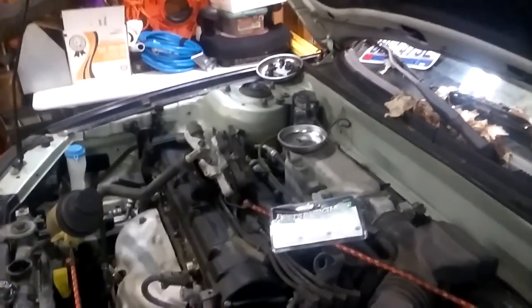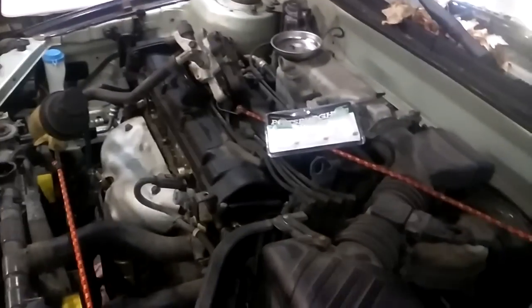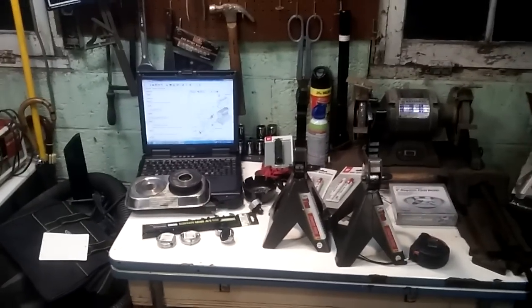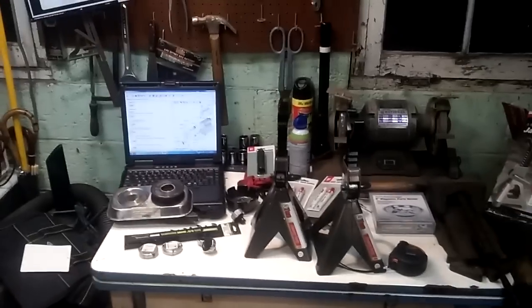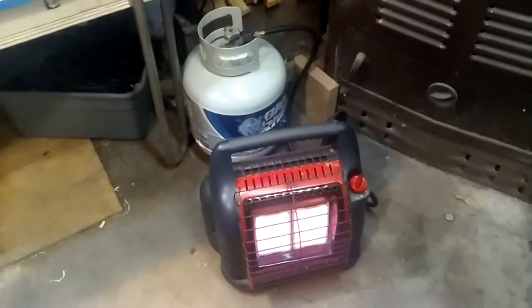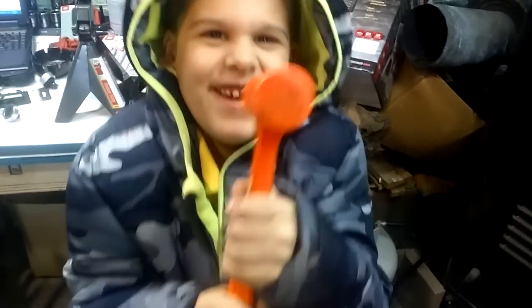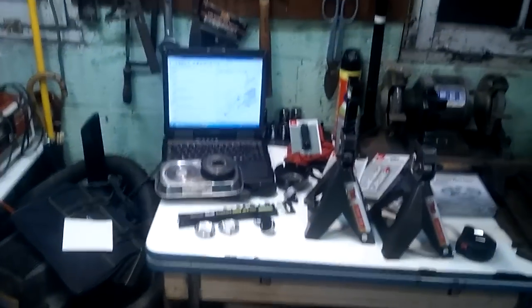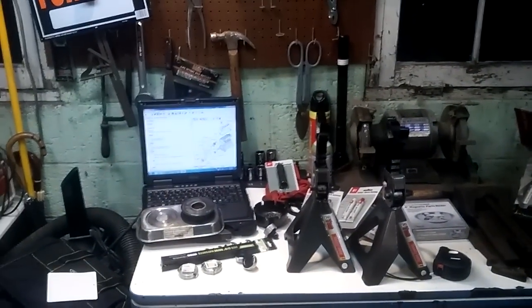I'll keep you updated as I move along on this. Then once the Hyundai is wrapped up, I'm going to get the Pontiac in. That's all that's going on. It's cold — like 10 degrees out there with wind chill. The groundhog lied; winter's back. We're staying in here with the big buddy heater. Wesley's got a hammer and he's playing with the wood blocks. Alright, I'll talk to y'all later. This is Tom, your Frugal Prepper.